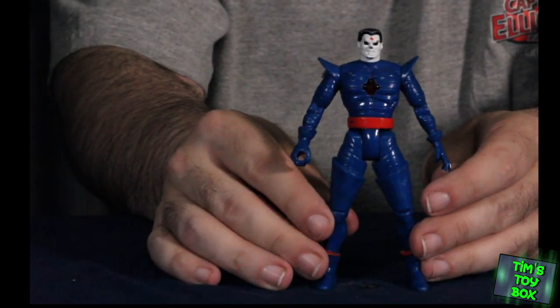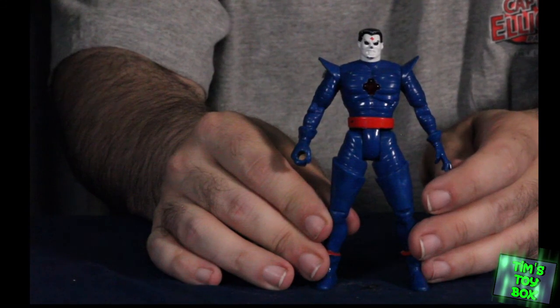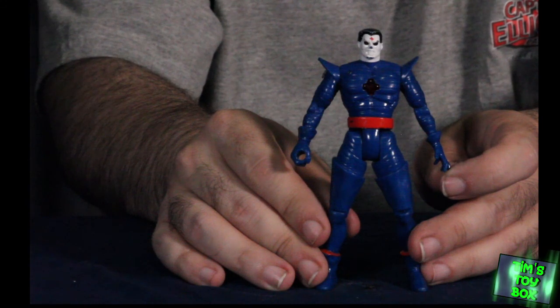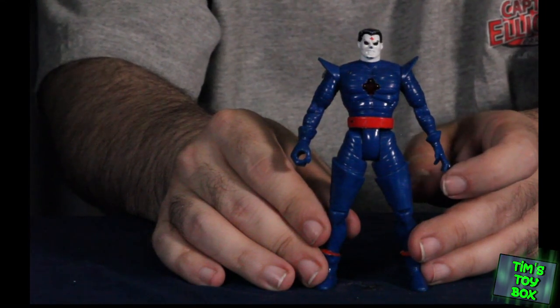One of my favorite X-Men villains. This is actually one of the regrets I have about the Deadpool movie, is that they toyed with Nathaniel Essex coming into the picture in the form of Mr. Sinister, but he did not make an appearance. But Mr. Sinister, one of the best X-Men villains, he's actually the understudy of Apocalypse.